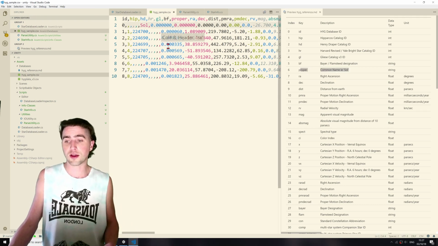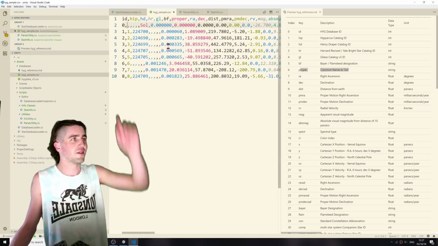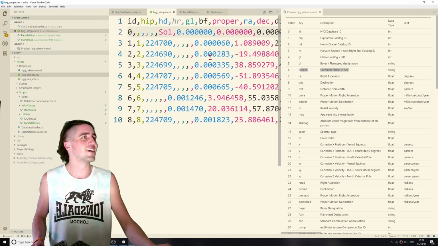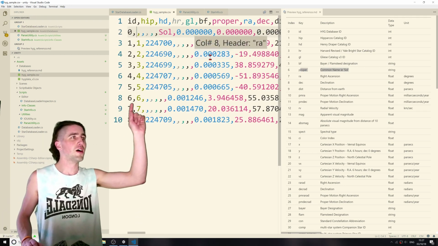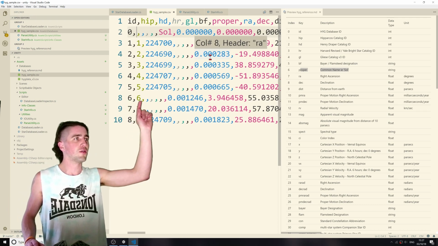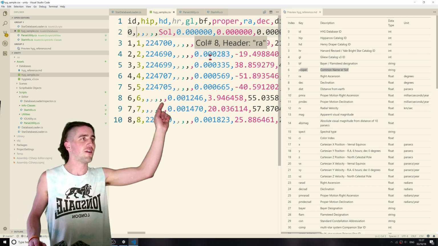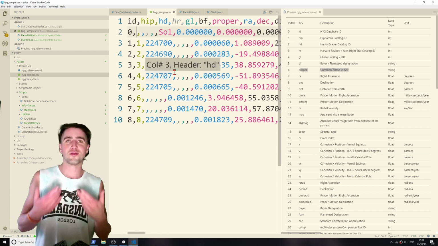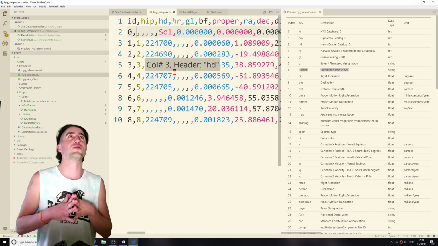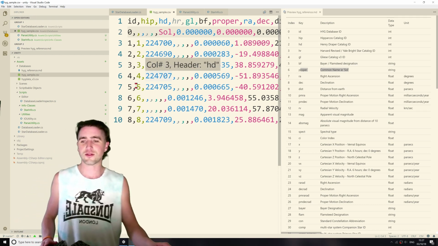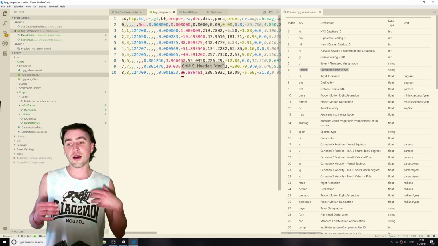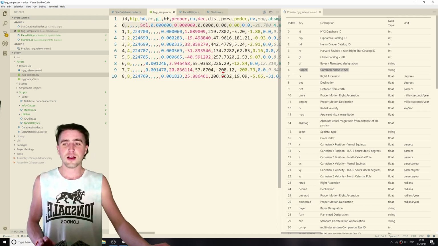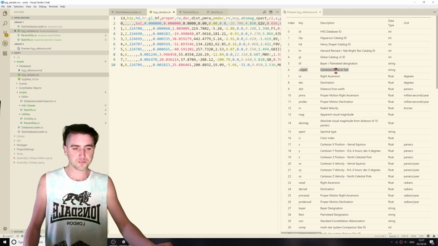So let's say we go, let's see if I can reach there. I want to reach it. All right, if I go to 0, 1, 2, 3, 4, 5, 6, that would be if it had a proper name, like a human name, like for example, Sirius A, Sirius B, that sort of thing. It would appear there. Not many stars have that, but we're going to include that anyway.